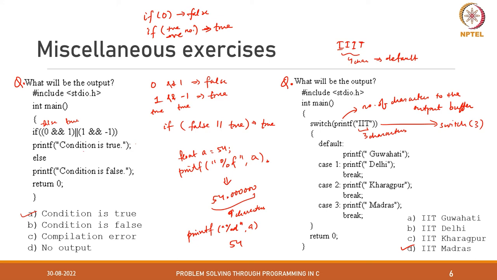With percentage s, it's difficult to say actually. If you have defined a float a equal to 54, you cannot directly write it with percentage s. You will have to define it as a string first. If you define it as a string, then it will be a string which has two characters. The first character is 5, the second character is 4, and that is what will be printed. You cannot do a conversion directly between a float and percentage s in the formatting.